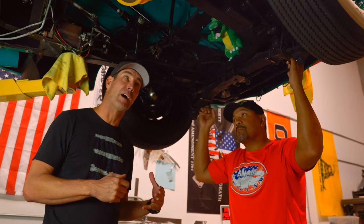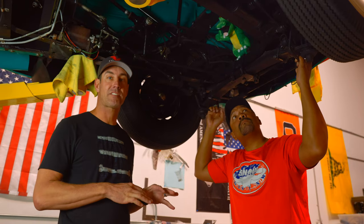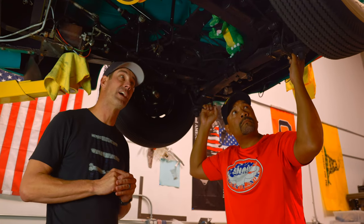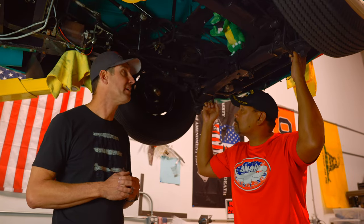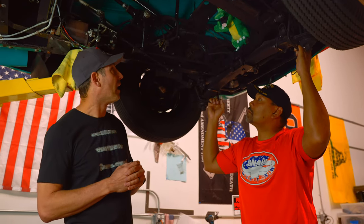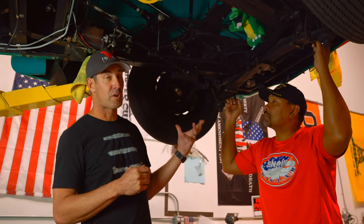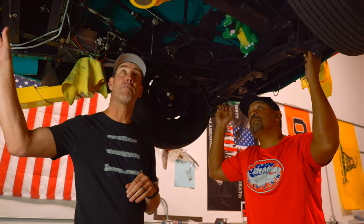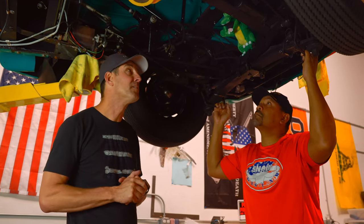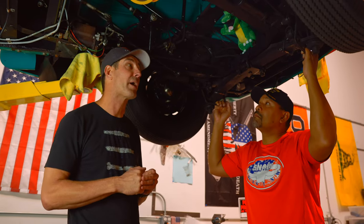One of the main focuses of this vehicle is not to chop it all the way up and completely rebuild the whole vehicle. We want to be able to return this to gas if anyone ever wants to do that in the future. This is an icon — it is a part of history, and we like preserving those types of things. So everything that we're doing in this vehicle is going to be removable or rebuildable. We're going to do very little welding on it, and everything could go in reverse if the client decides to go back to gas one day.